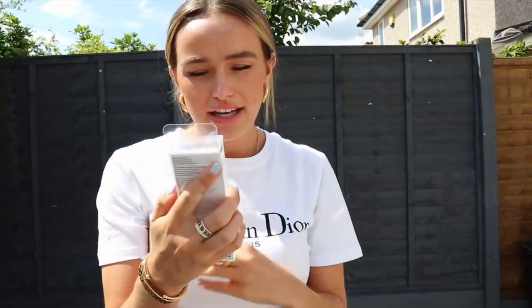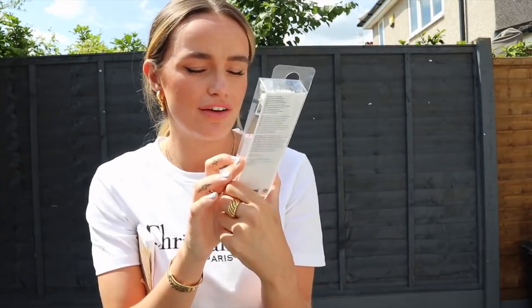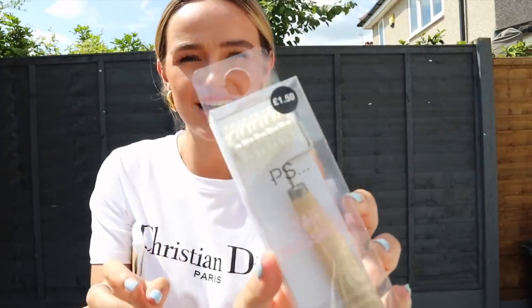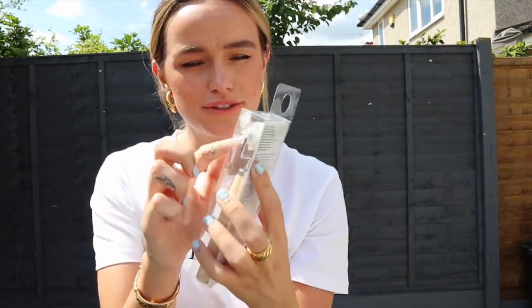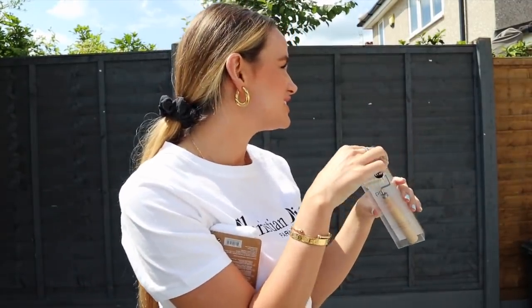Can't go wrong. Actually got a face massager. I don't remember picking this up. Do you remember me picking it up? So this helps to reduce the appearance of wrinkles. So you're never too early to start. It literally just has soft, I assume they're soft, spiky things. I hope they're not really sharp because that's a bit not nice. And you just roll it in. I don't know, I might have a play with that. Don't remember getting that, but whatever.